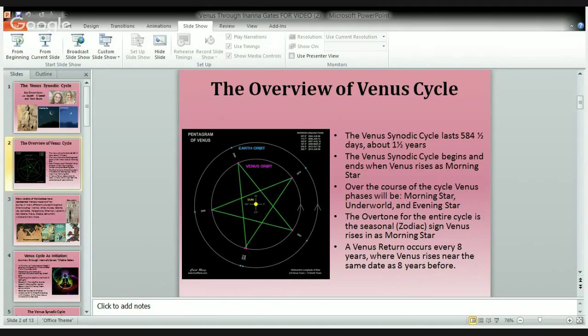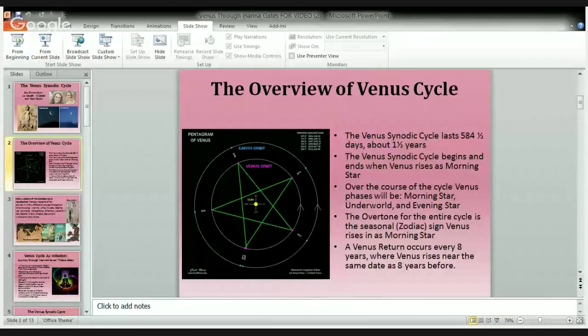The next layer of this, which is part of how we work with this as an initiatory process, is that we see each of these Venus moon gates as being a chakra, because it relates very much to the seven chakras, and many of the vestments, like the crown vestment and the breastplate at the heart, correspond very literally to those 7 chakras. There's also a necklace at the throat, throat chakra, and a waist belt at the solar plexus. So many of them are very literal. Some of them are just more in terms of how the descriptions are. It gives you a sense of what chakra is connected to.